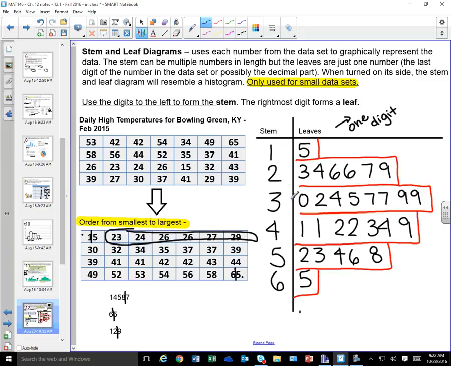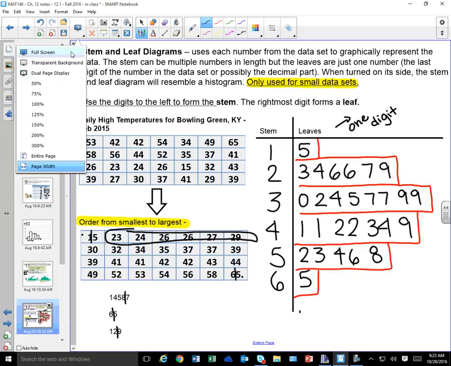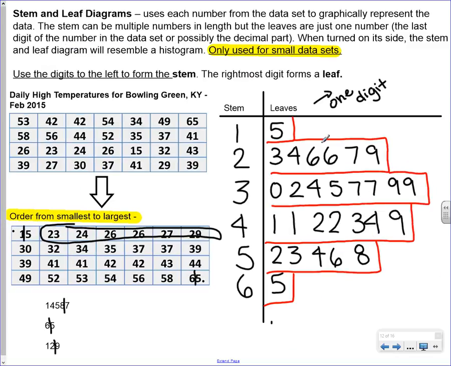Once we get all these there, if you were to draw bars around your numbers, they don't have to have the bars here. I'm just doing the bars to show my students what we're seeing from this chart. Once I do the red bars around it, you can see that it looks like a histogram just laying on its side. It looks like if I could flip this over, I would get a histogram. And that's great because I don't have to use my calculator or Excel or anything special. I can just write out my data in the stem and leaf plot, and then I can see where my data falls. This tells me that most of our days in February had high temperatures in the 30s, or the most common temperature was in the 30s.